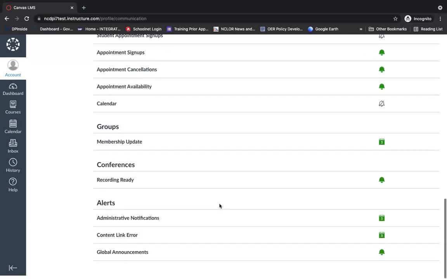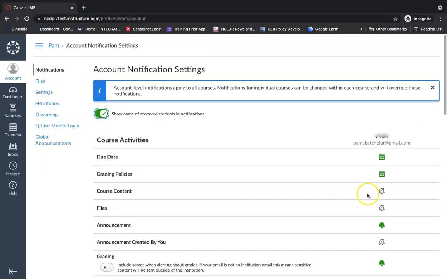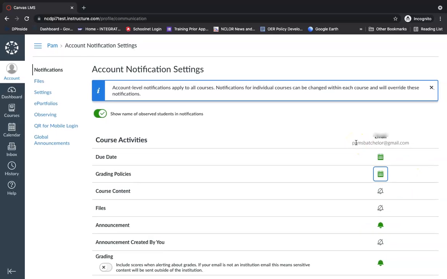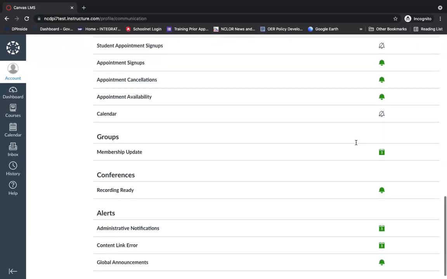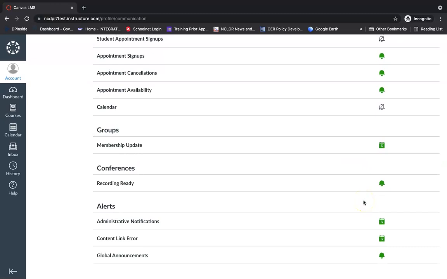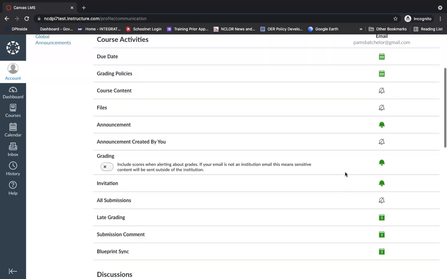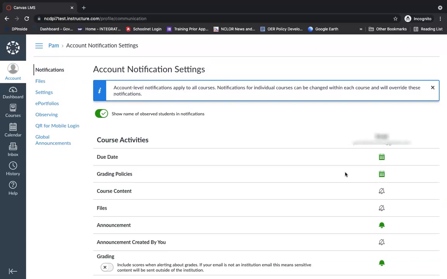Again, they can go through this whole list and check on and off which ones they want, and if they want a weekly summary, a daily summary, or notifications off. So that's a nice setting for an observer. They can really go in and customize the notifications they wish to receive, whether immediately, a daily summary, a weekly summary, or if they want to turn those notifications off. So that is one thing to help communicate to observers.